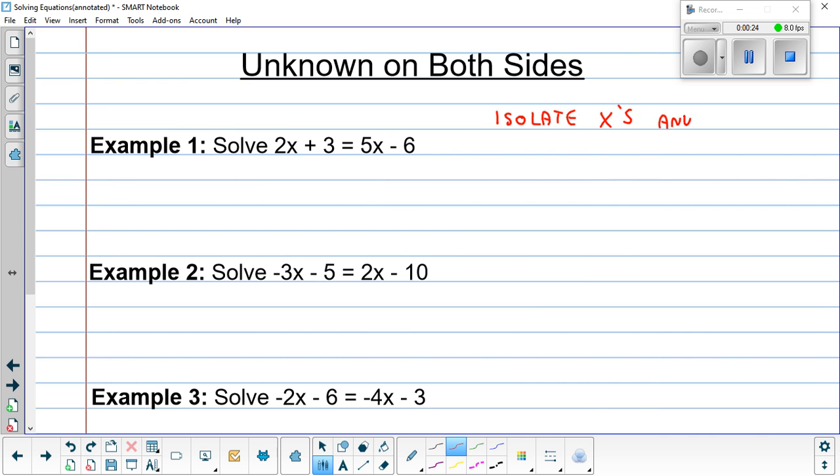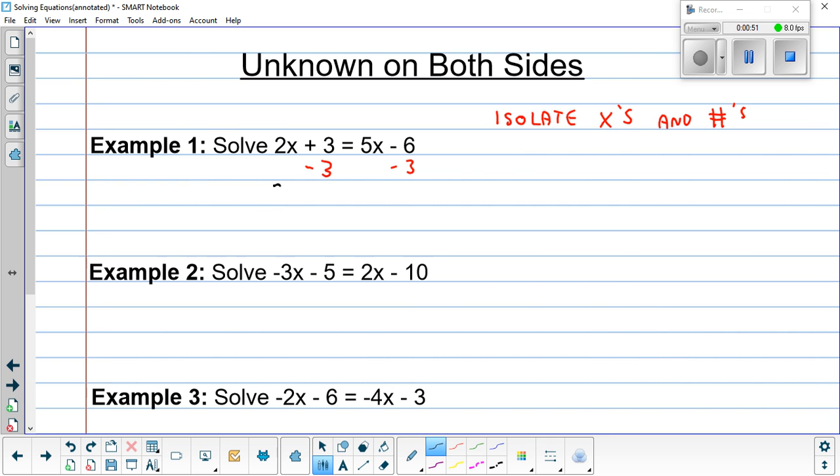and numbers as usual. So you might think, well, this just looks like what we've been doing with one little step, and that is why I just call this multi-step, because this is the beginning. So we're going to do this part in multiple steps, and by example 3, I'm going to take a couple shortcuts. So here, let's start off by moving all the numbers over. So we know to move that 3 over, we subtract it from both sides.